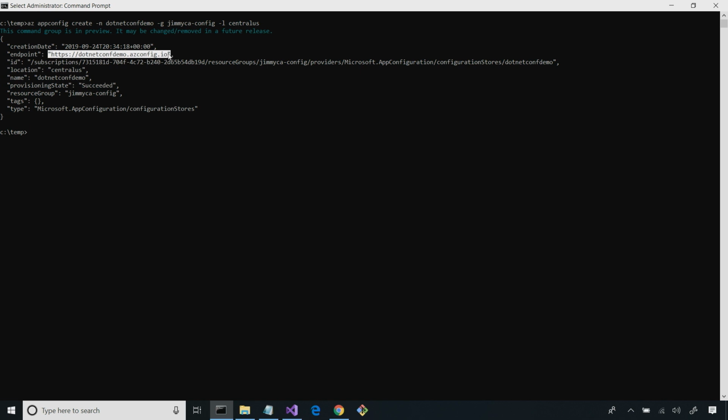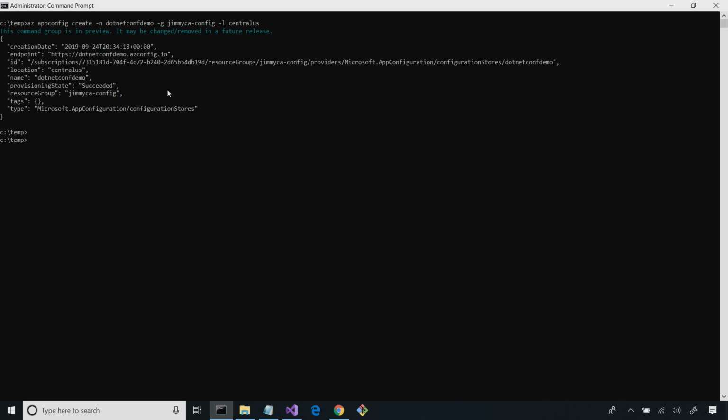So if you look at the app configuration instance that I just created, my endpoint that has been allocated to me is https://netconfdemo.azconfig.io. So now I have a REST API listening on this endpoint that was allocated just for me, where I can start creating settings in a central manner, start consuming them in all my applications, my DevOps. Anything that really speaks a REST API can start writing and reading settings from this app configuration instance. And of course, the CLI is one of the things that can do this.